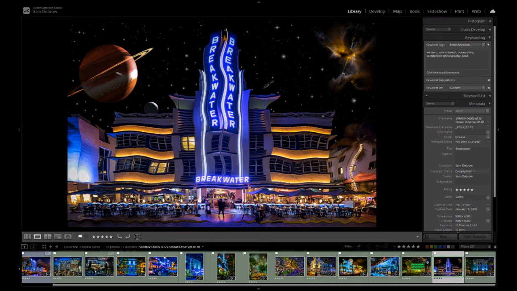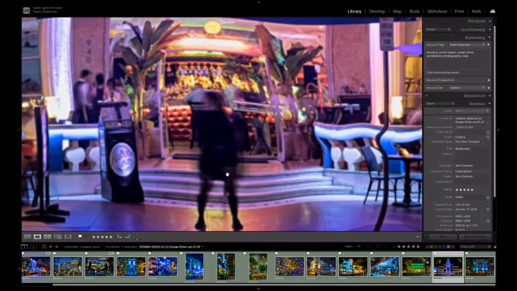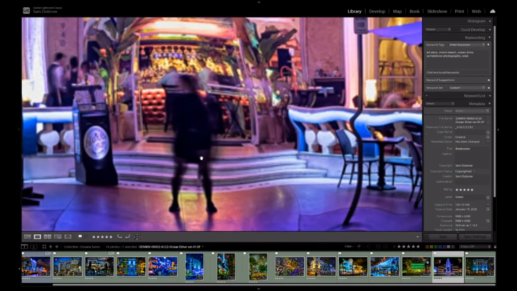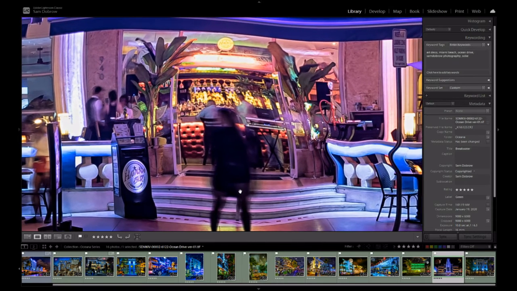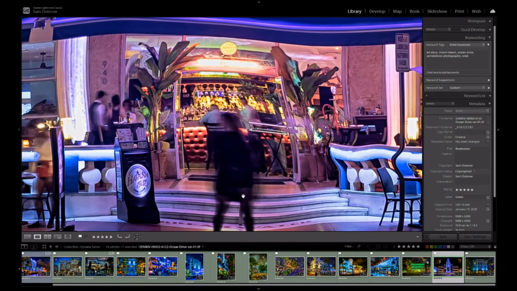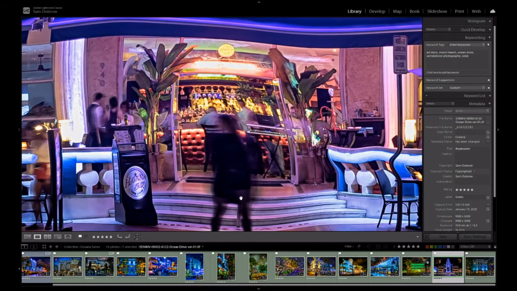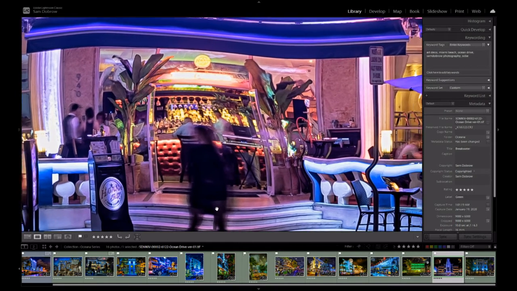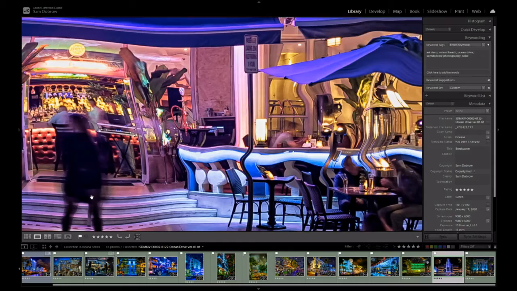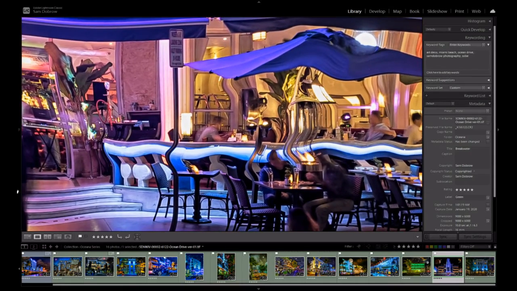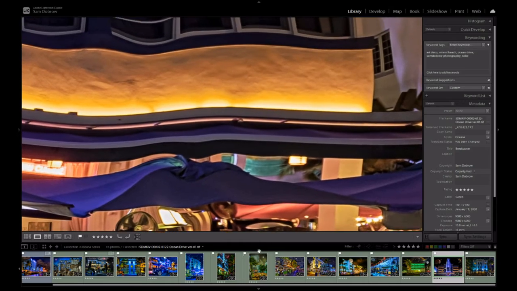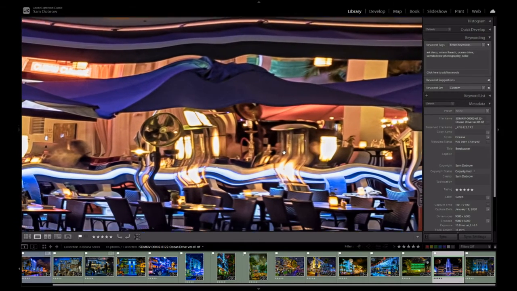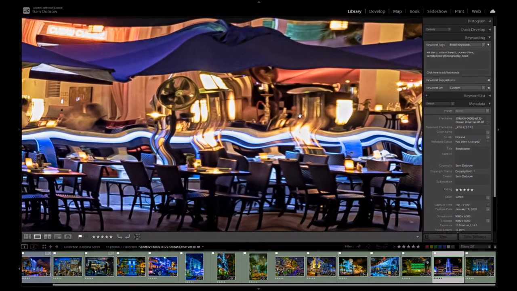And I like the entranceway here. There's a person that seems to be entering into the area. You don't see a lot of people, but there is some activity going on in the bar in the back there. And again, it's a quiet night, but there is activity, there is life, and certainly there's a lot of activity and movement.